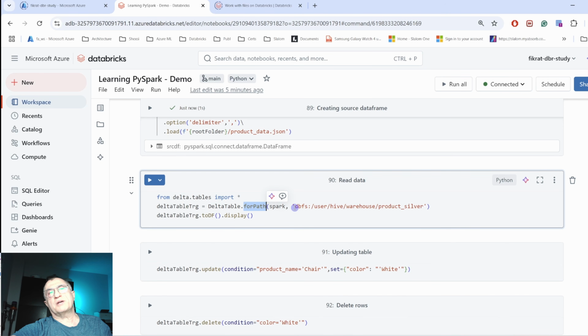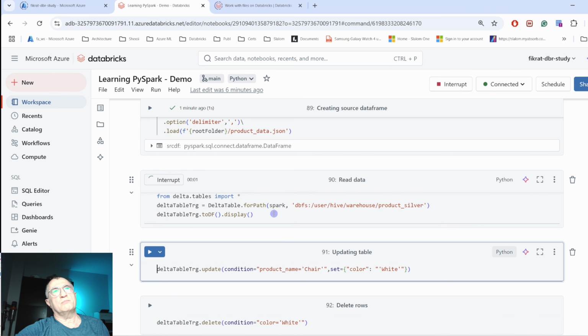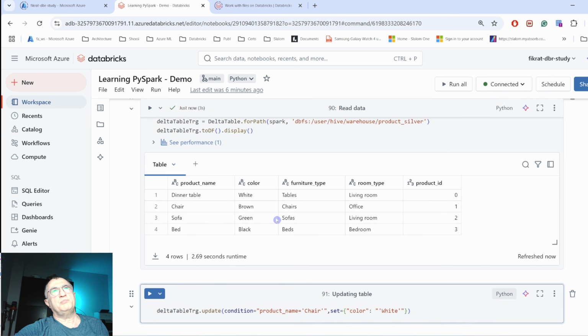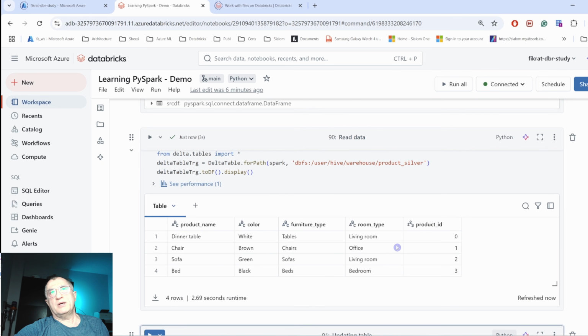Notice that this location is not in the form of an ordinary table path where you specify your catalog and the table, so you actually need to specify the actual location of the table. We can use the toDF method alongside display to show the content of this Delta API object. It looks like a normal data frame object.